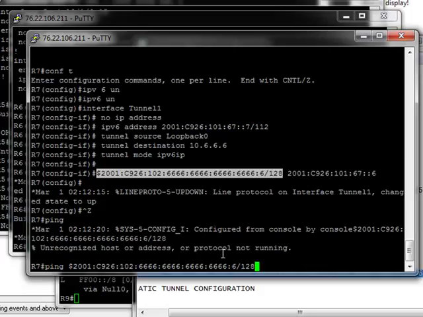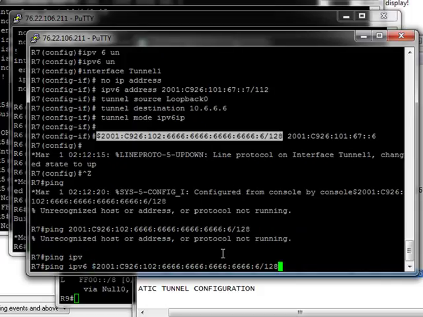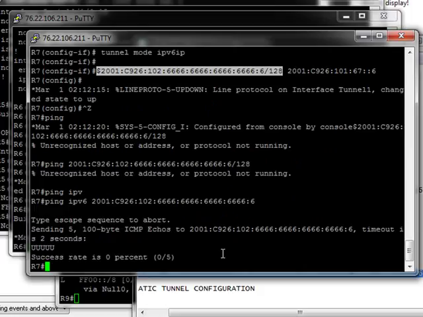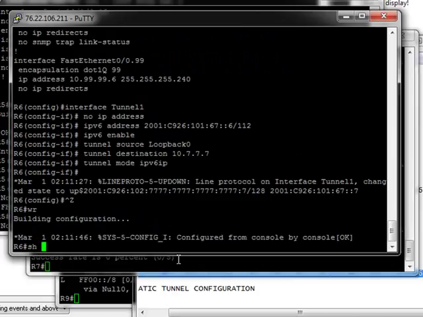Ping. And there's a leading character that's causing it not to recognize it. So let's do ping IPv6. Oh, and it always helps if you don't leave the prefix on the end for pinging. And there we go. So let's do, we seem to have a bit of a problem here. So let's actually go back to router 6, make sure we've got everything correct.